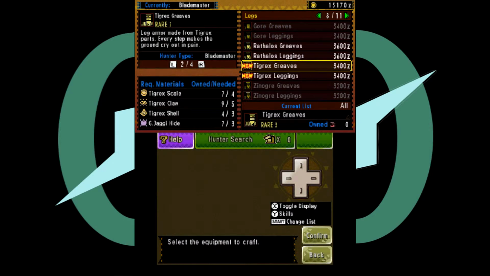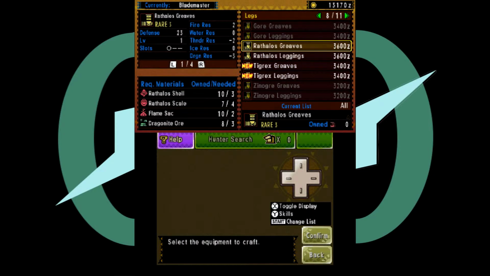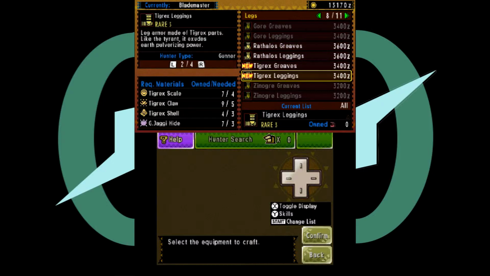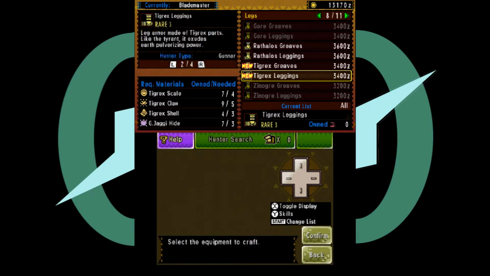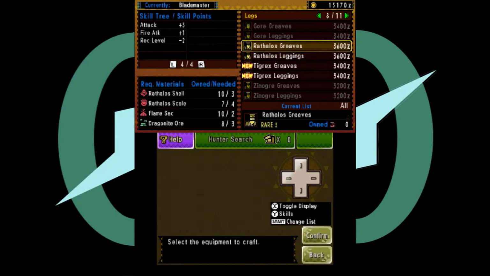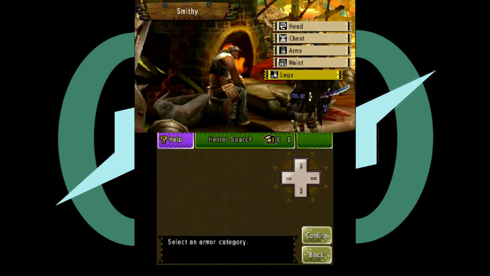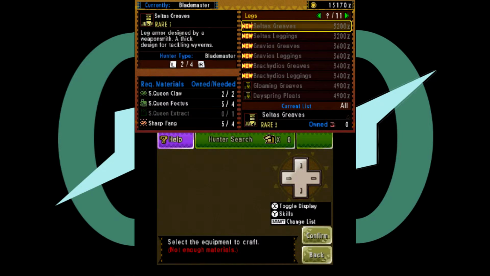Tigrex greaves, like armor made from Tigrex parts, every step makes the ground cry out in pain. I'm sorry, ground, but I don't really care. Yeah, that's better. Things like armor made of Tigrex parts, like the tyrants. It exudes earth-pulverizing power. Yeah, that has better attack. Such a squeeze.